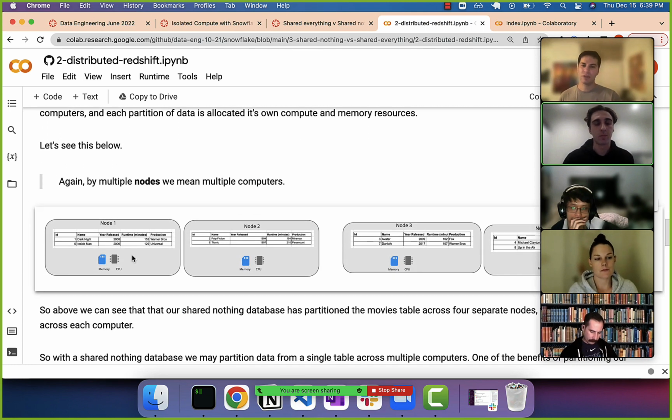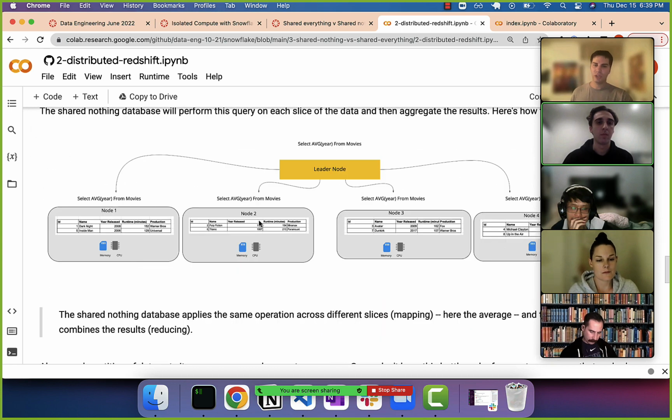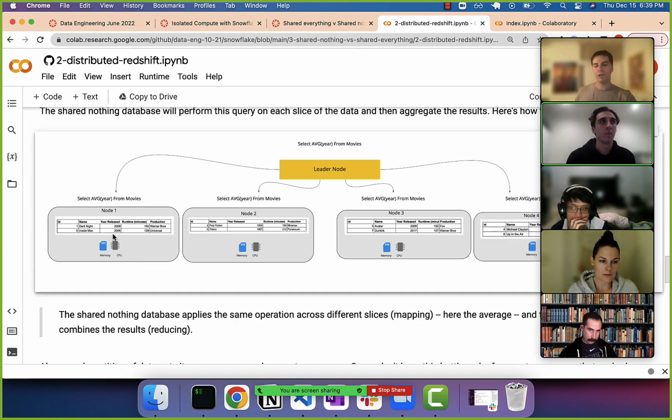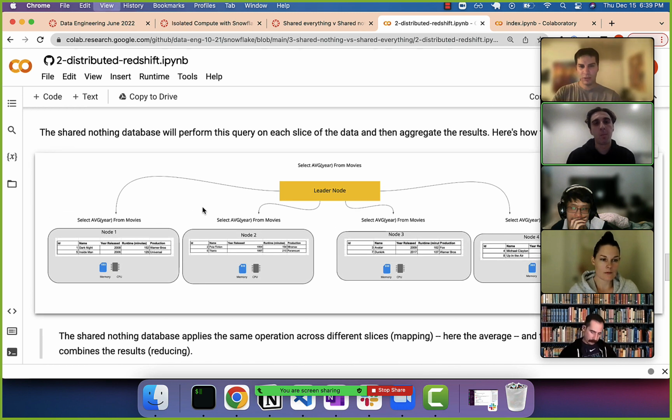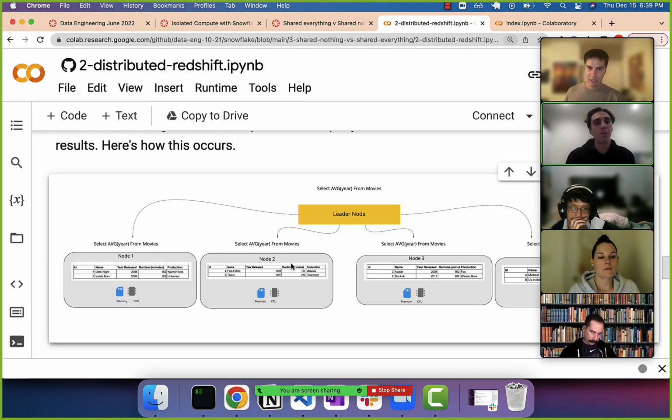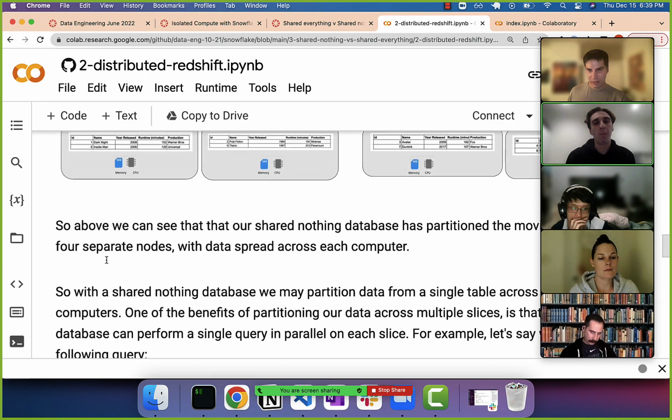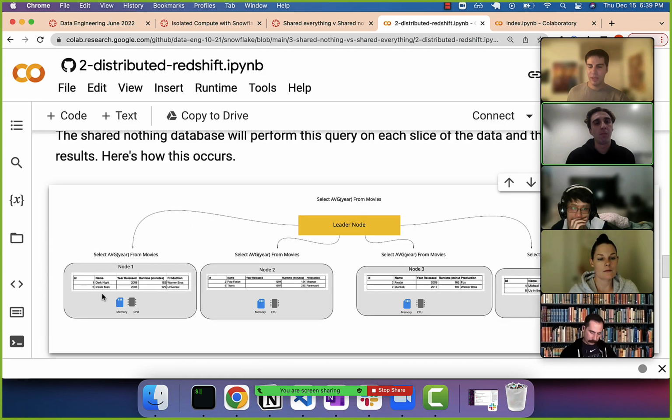So instead with this architecture, you can see that we can add more nodes as we have more data. If we zoom in on this, our records are split across 4 different computers. And this allows us to query our records in parallel. Okay?